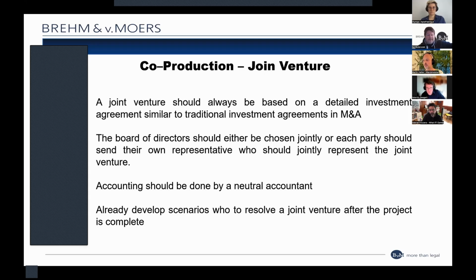And what also needs to be done is that you agree early on a scenario how to dissolve the joint venture should one party decide to stop. Again, this is something that most people in corporate law should have significant experience in. I would just mention measures like reverse vesting scenarios that can be agreed for a joint venture.